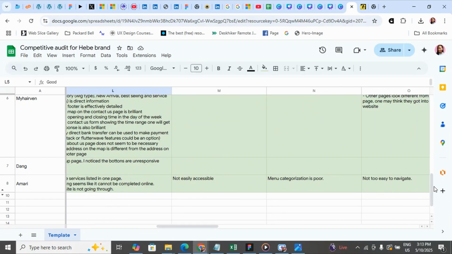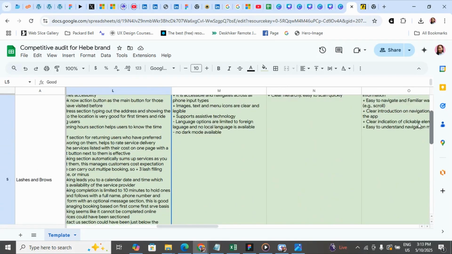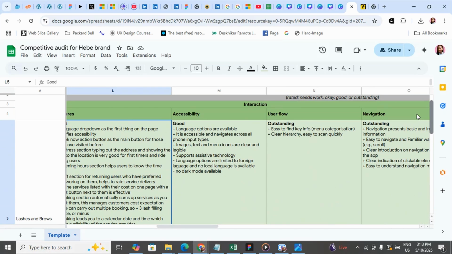Now, the truth about the matter is that sometimes there's nothing much to talk about, especially when things are just very good. It's just straight to the point. So for accessibility, I wrote here that the language options were limited to foreign languages and not local languages, and that's the truth.